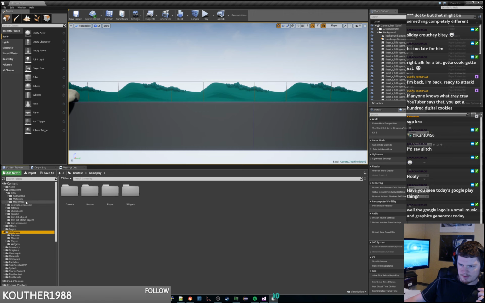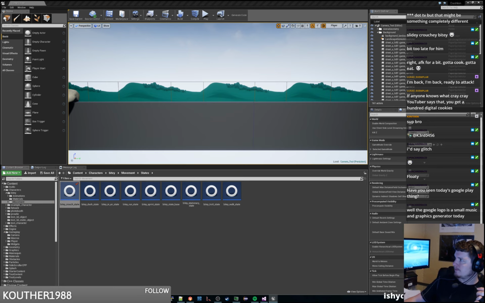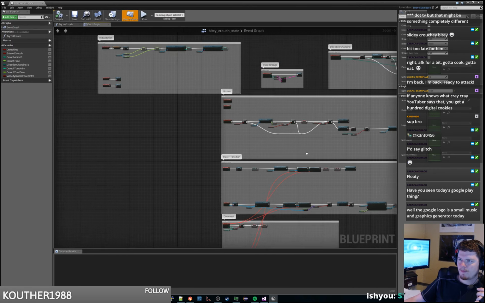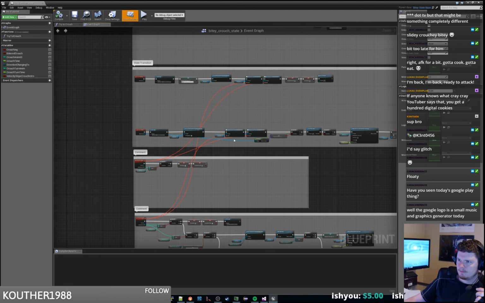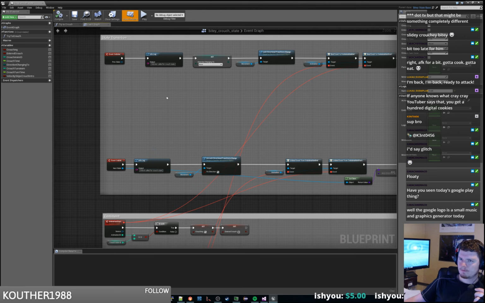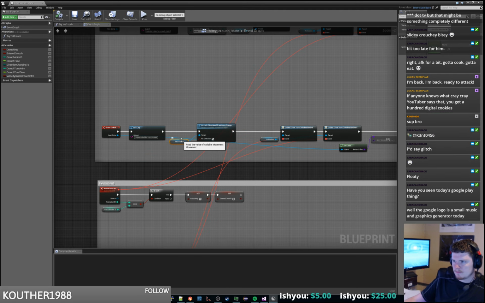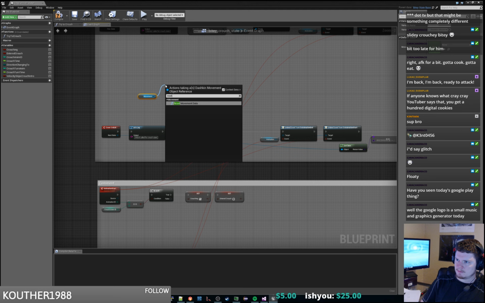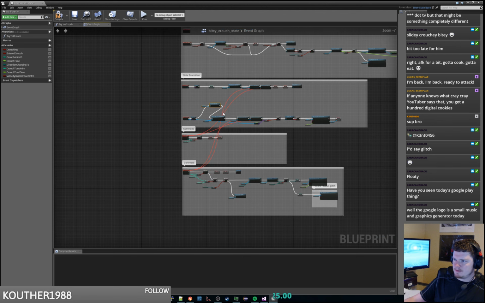Alright, so we need to open up the movement for Bitey for its crouch. So we need to call reset movement data.